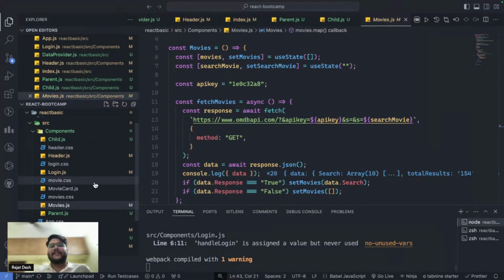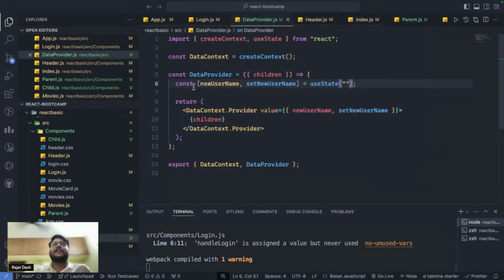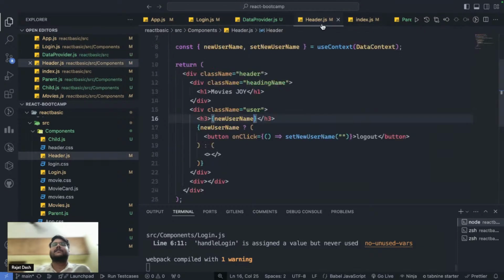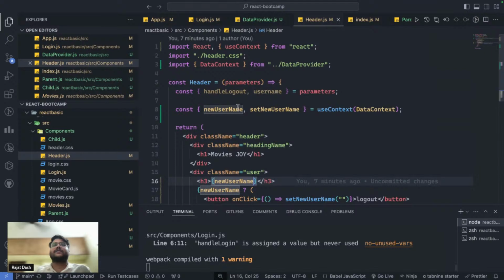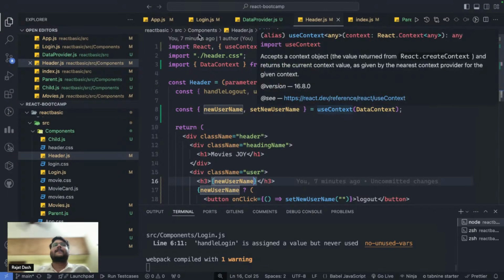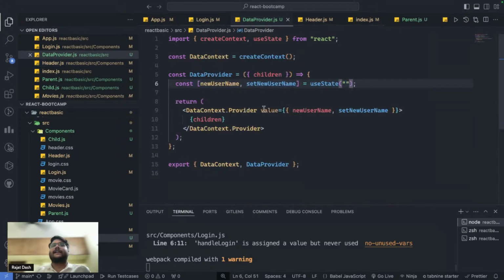And it has three parts: one is store, one is provider, and one is consumer. Store is the thing where we maintain the data. Provider is providing the data, and consumer is the component, or you can call it the context, that is consuming the data. Consuming the data is done using the useContext function, and providing the data we do like that.